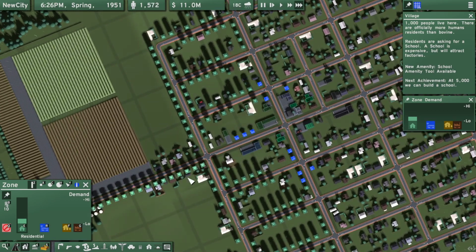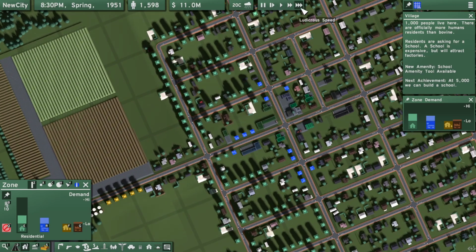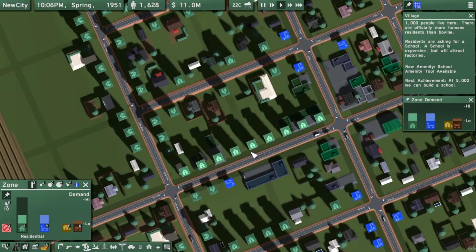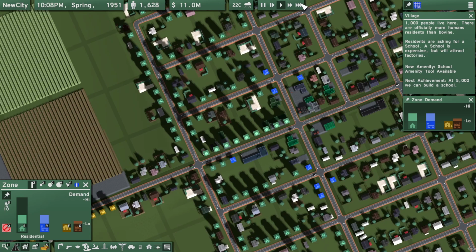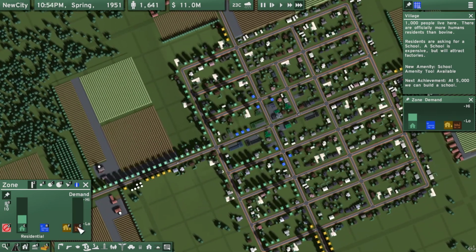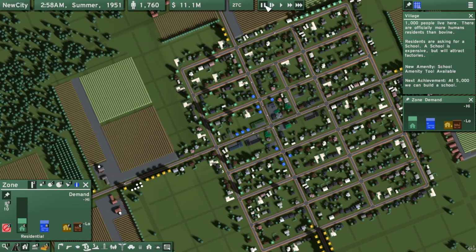I don't know what it is about these in games, but I always click this one. And maybe I shouldn't. Maybe I should be waiting, just watch the cars. But no, I wanted to build faster. What was that? Was that zone for industry? I saw a little blip there.